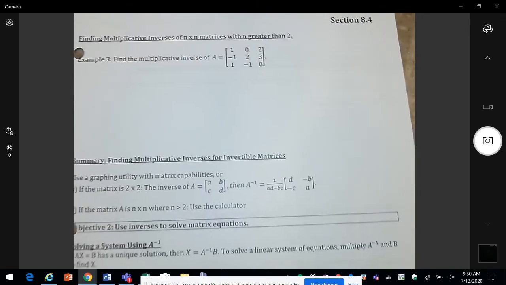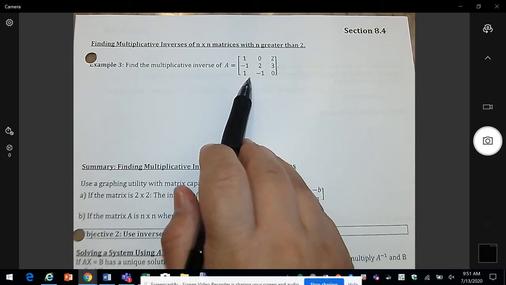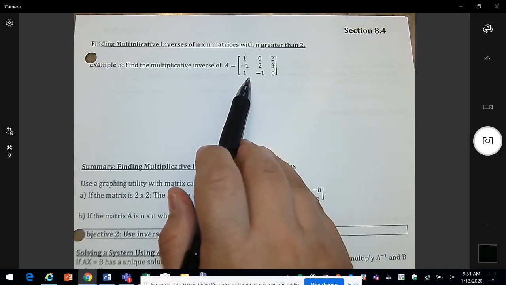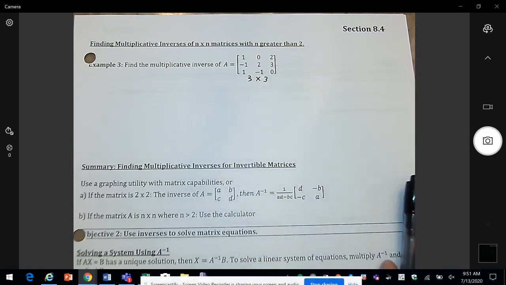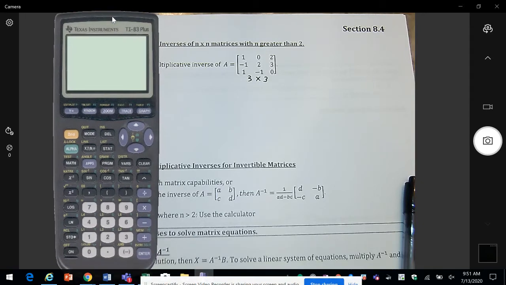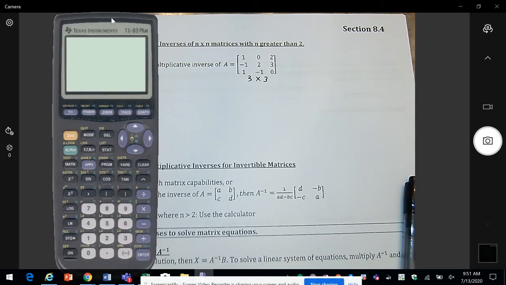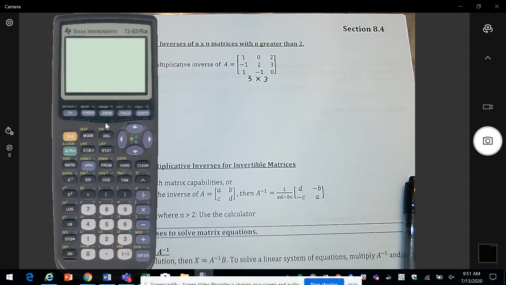However, to save time, for anything that is greater than 2 by 2, we're going to go ahead and use a calculator. So this is a 3 by 3 matrix. If you have the calculator, a TI-84, then this is how we would input it. Remember, if you don't have a TI-84, I did send out a video on how to download this calculator that I'm displaying on my screen.